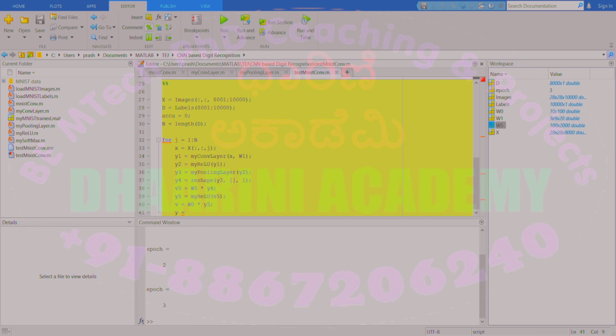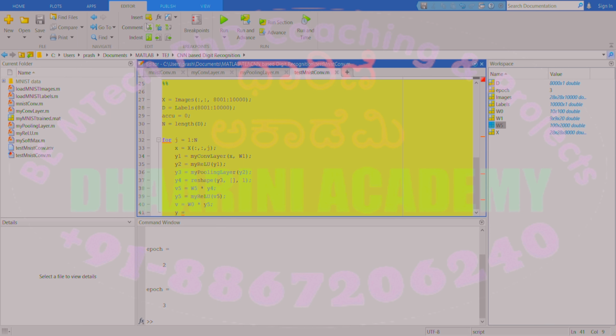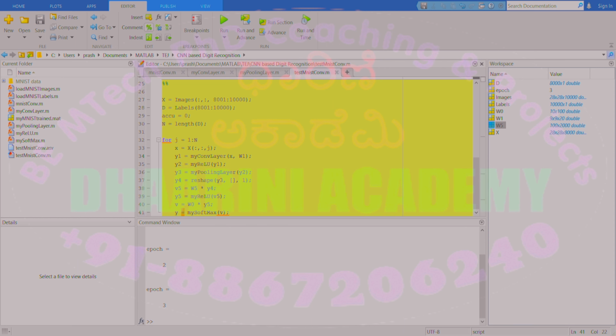Y is equal to the softmax layer. The function we had written by ourselves was my softmax of V to get an output.